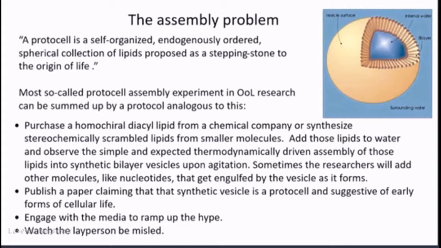Sometimes the researchers will add other molecules like nucleotides that get engulfed. Publish a paper claiming that the synthetic vesicle is a protocell suggestive of early forms of cellular life. Engage with the media to ramp up the hype. Watch the layperson be misled. Every experiment in assembly is based on this. Well, do they really have something that looks like a cell?